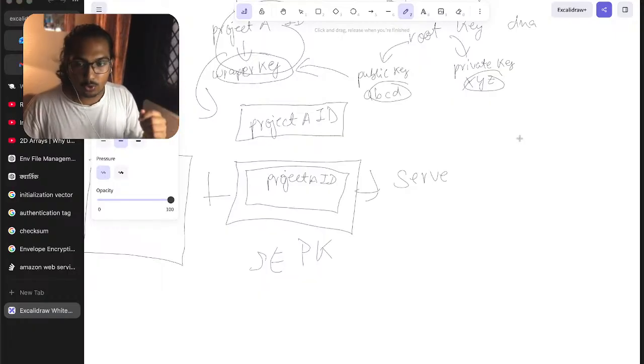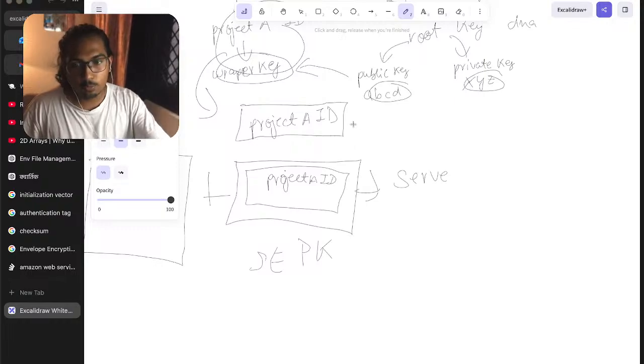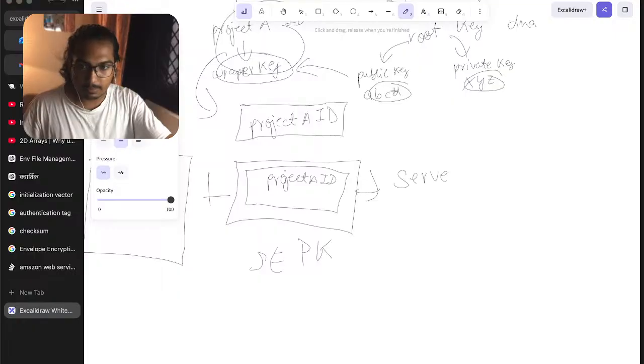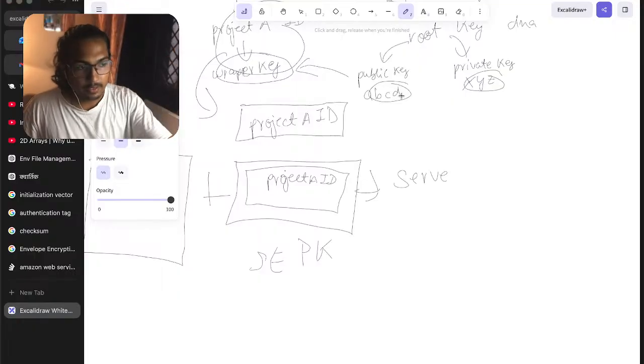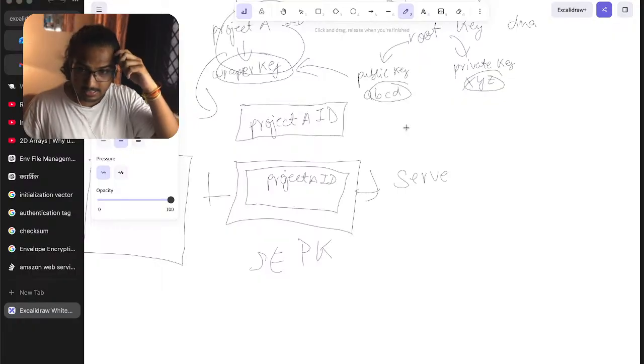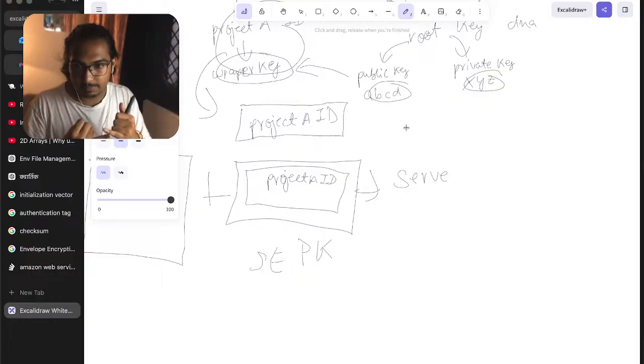If you have added your friends as collaborators, your project ID will also be encrypted with their public key, which is their kind of username. So your encrypted secrets can also be unlocked by their private key.